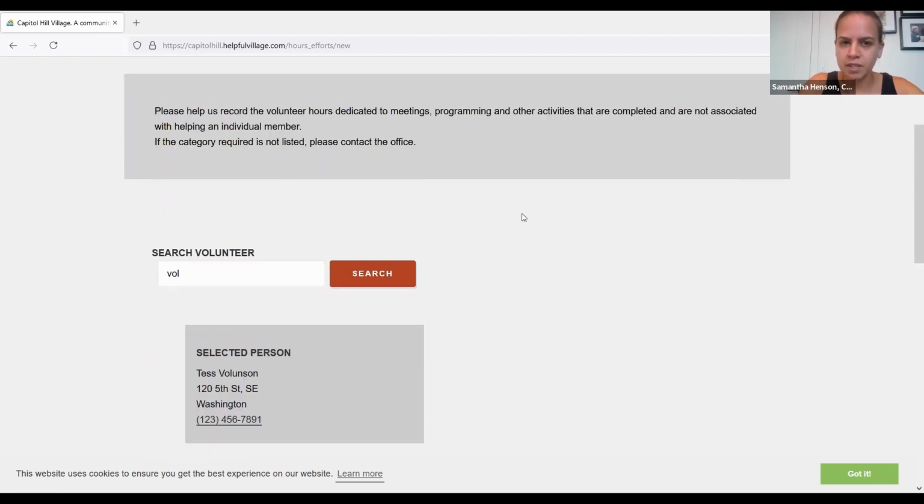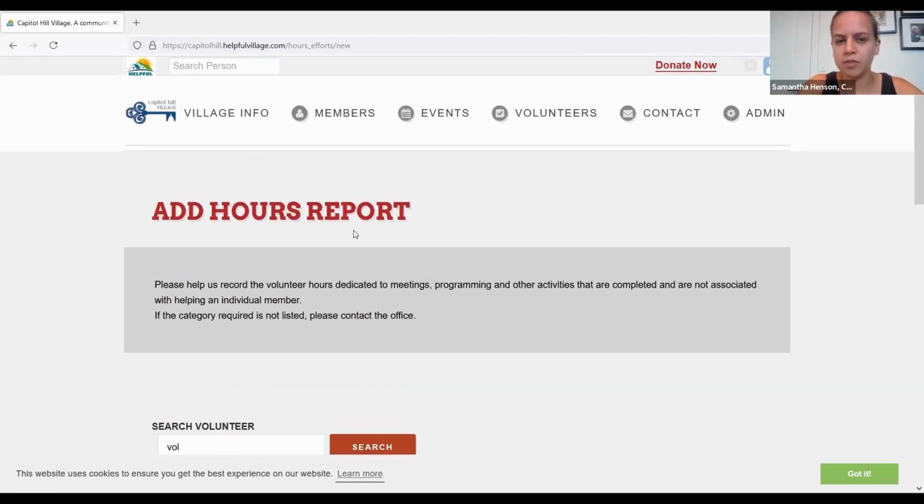The next thing I'm going to show you is how to get information about members. So maybe you need a member's contact information or something else about the member. So to pull up our members or also our volunteers, you would search person. So here in the top left of our screen where you see search person, you would type in the member's name. And again, if you don't know how to spell their name or you don't know how to spell their whole name, you can just put in the first 3 letters.